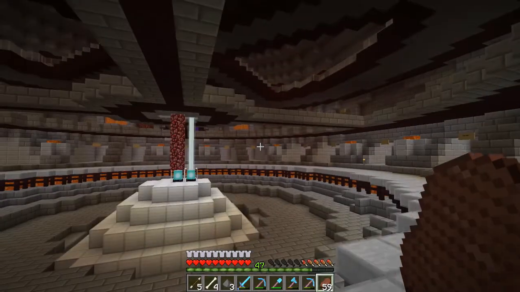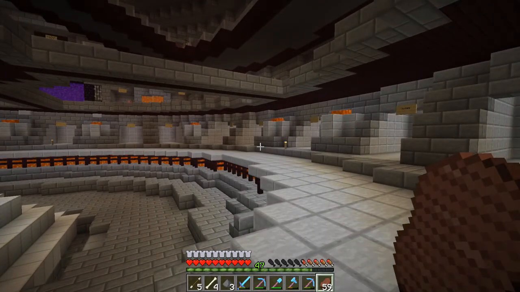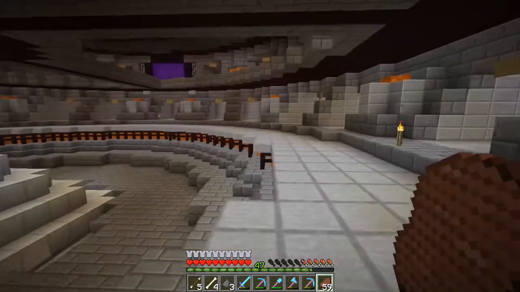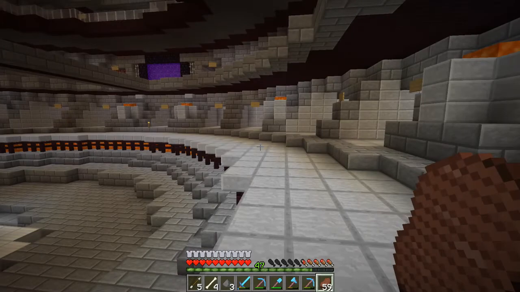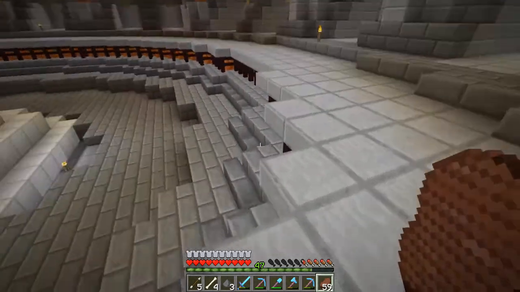But seeing it here is pretty cool. Now he's not completely done with it. He still needs to put in the elevators. Well, slime block elevators. I don't know. I think that's what he was going for. He might change it. I'm not sure yet.